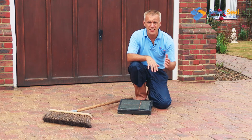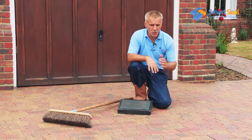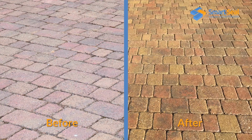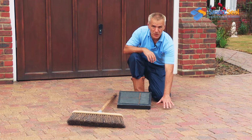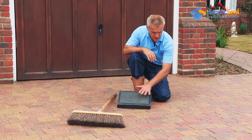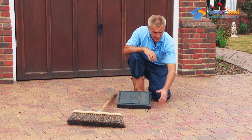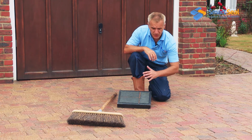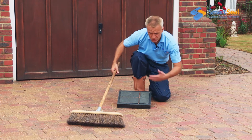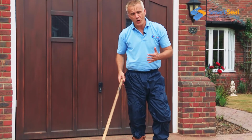But if you're looking to get the maximum benefit from the work that's been carried out, then a little bit of routine maintenance now and again makes sense. With all forms of block paving, you've got the joints in the sand. Now you cannot basically fill these joints any further because of the beveled edge, but left unprotected, the muck will start to build up. So it makes sense just a couple of times a year just to take a broom and sweep your driveway clean.